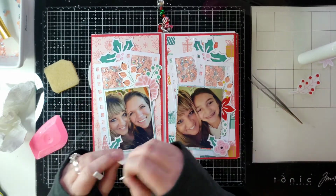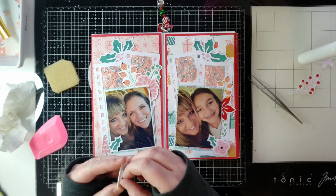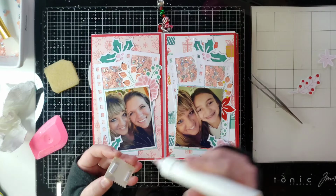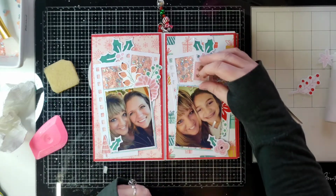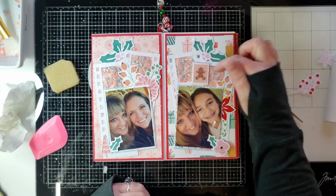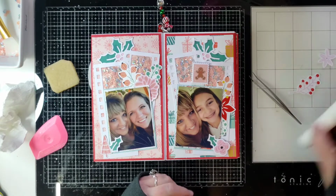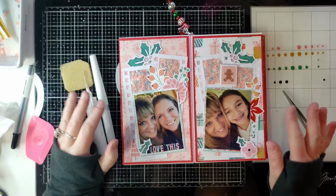Yeah, let's put this foam on our pretty little stamp with our gingerbread man. I have the worst time trying to get the back of this foam square's adhesive off. Yeah, I think that does look good because it's right in the middle of the two film strips. All right, I think that's cute. I love it.